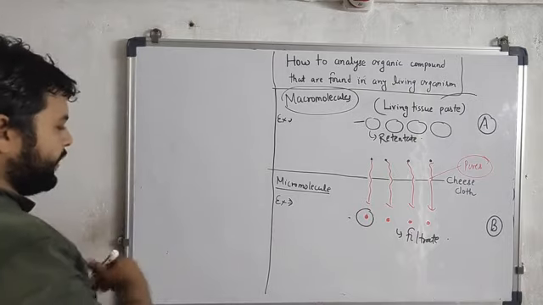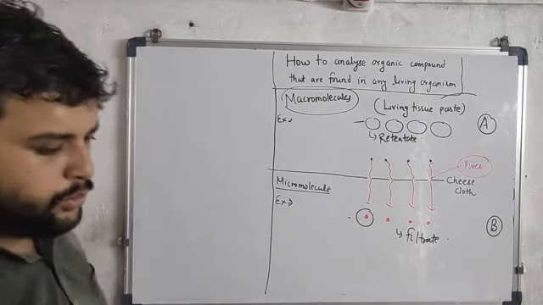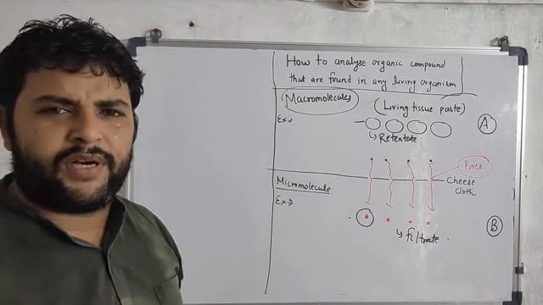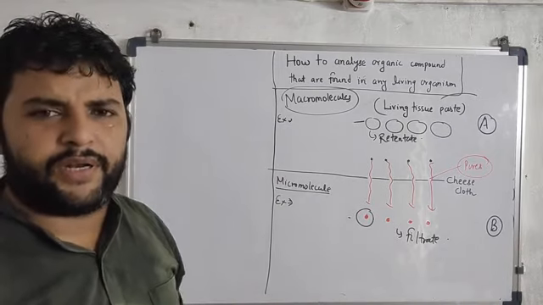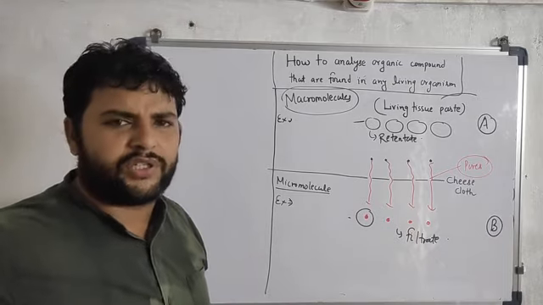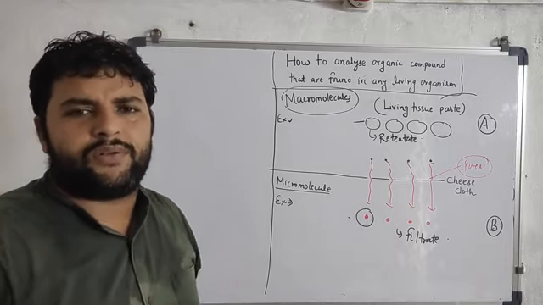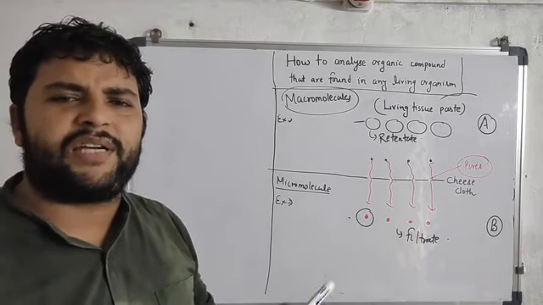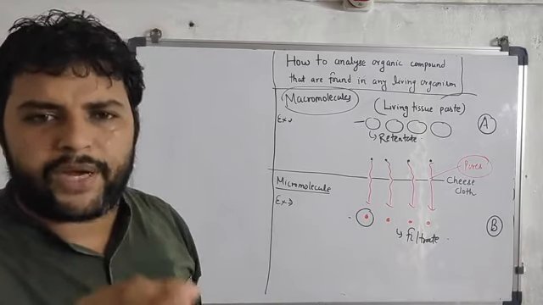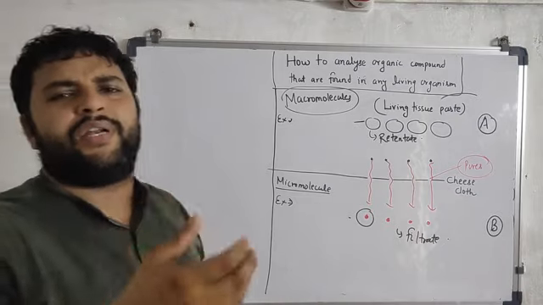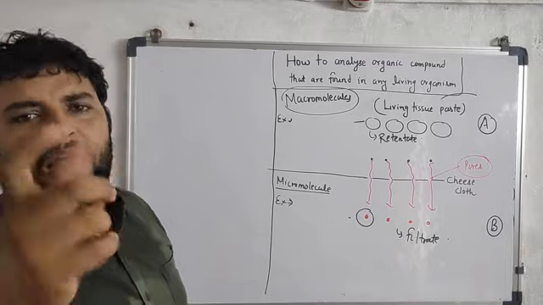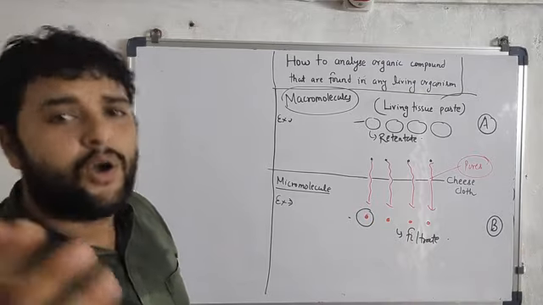Suppose you are asked to give the constituent of protein, or simply that protein is basically formed by combination of what. Then you say, sir, protein is basically a combination of amino acids. So when several amino acids are repeated, a large molecule will be formed, that is called protein.